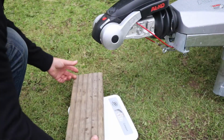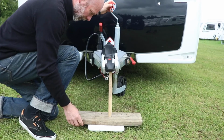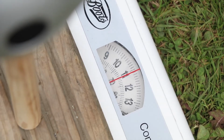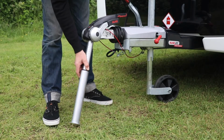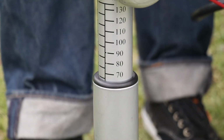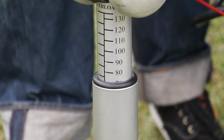So we've adjusted our load, and now we're going to recheck the nose weight, only this time we're going to use the bathroom scales, remembering to put a baton across the scales so we don't damage them. As you can see, we've now reached a nose weight of 72 kilos, so we're very close, just some small adjustments to make to our load to get to the optimum nose weight of 75 kilos. But before we do that, we're going to check the accuracy of those bathroom scales using the calibrated nose weight gauge, and yes, it agrees with the scales at 72 kilos.